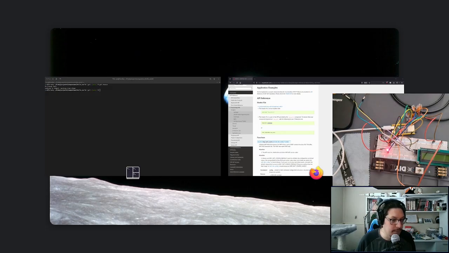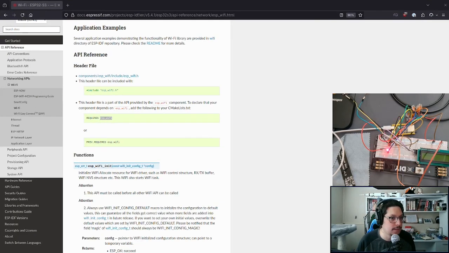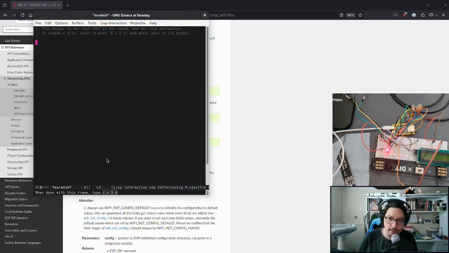Let me open up Emacs. Hello? Emacs? There you are. Okay, so in code projects, compost mon, and then hello world.